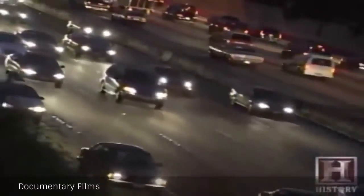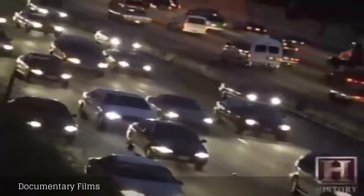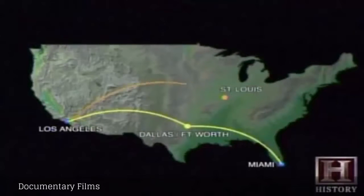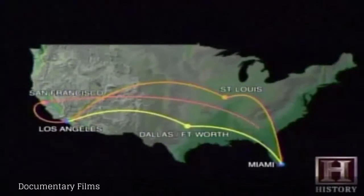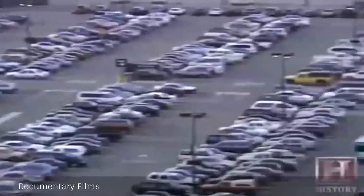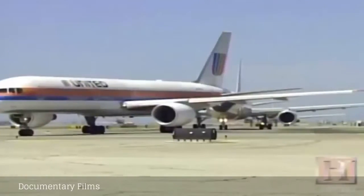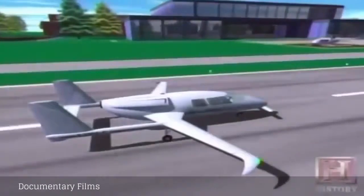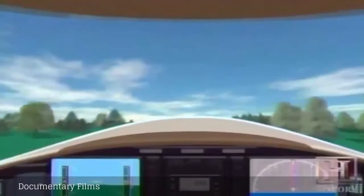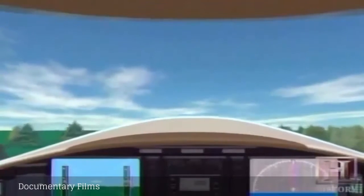With the current hub-and-spoke system, in order to fly from Los Angeles to Miami, you might begin your day with a long drive to LAX, and instead of flying directly to Miami, you might have to change planes in Dallas-Fort Worth, St. Louis, or even San Francisco, depending on which airline you choose. That adds hours to your travel time — suddenly a trip that should take five hours is taking 10 or 12. With SATS, you'll be able to fly directly from a small airport near your home or office to a small airport near your destination, saving as much as five hours or more.